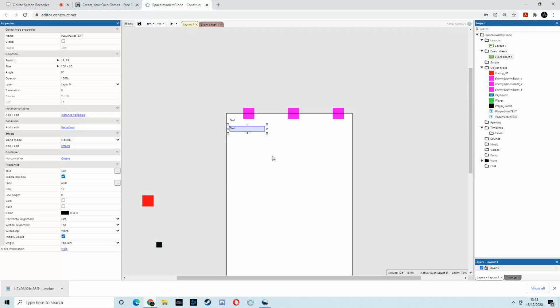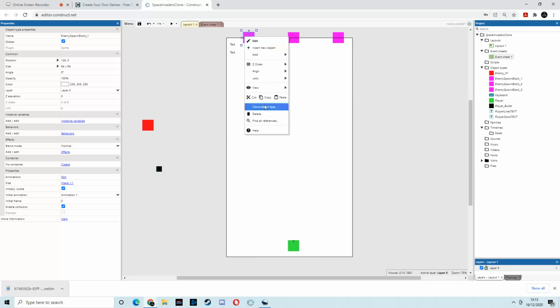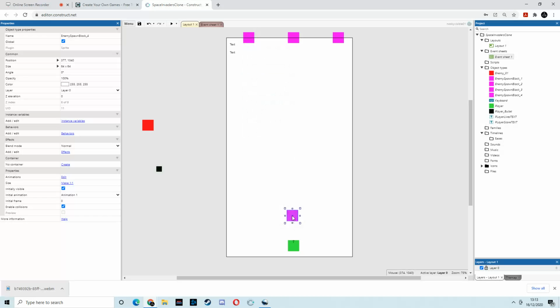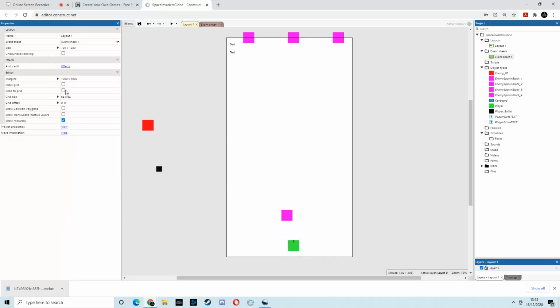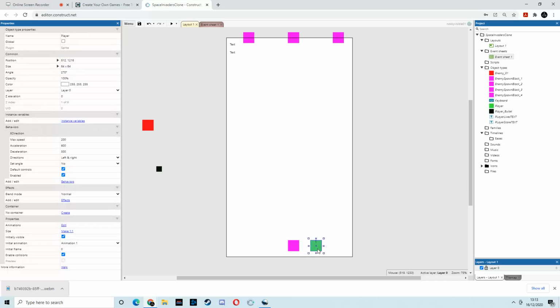So what we're going to do is come up to the spawn block. I'm going to right-click on it. I'm going to clone it. I'm going to bring it down to where the player is. I'm also going to put the grid back on at this point. So snap to grid. Place that over there, and you might not want that placed over the top. If that's the case, right-click, come to the Z order, and then send it to the bottom of the layer. That will place it underneath, or on top if you placed it on the top of the layer.